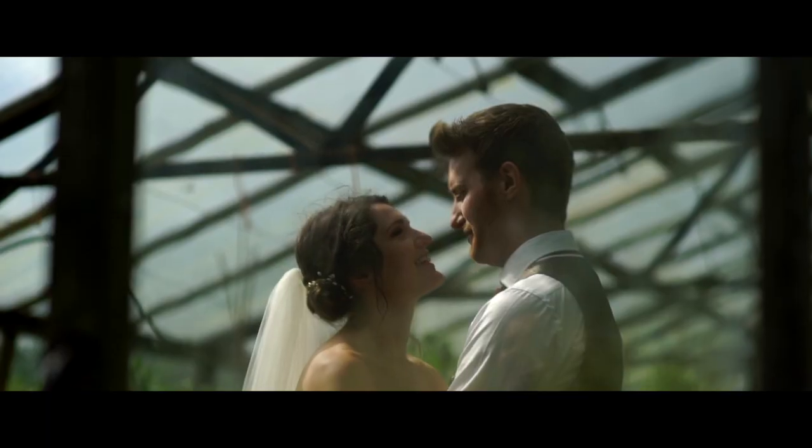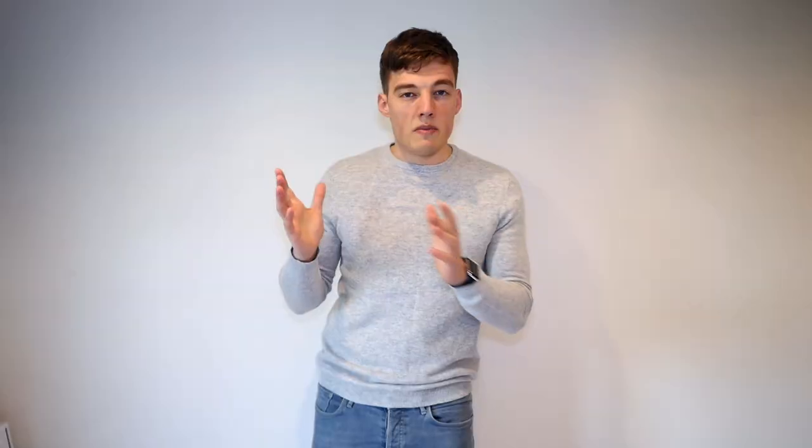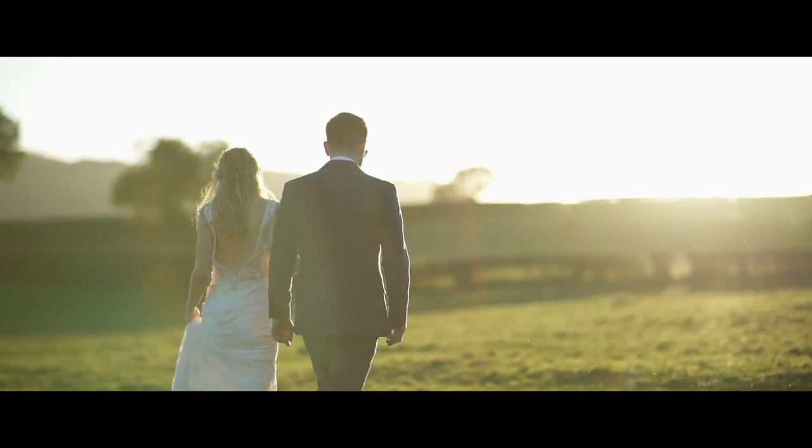And I always film these parts on my trusty 85mm prime. It's obviously a little bit of a time shot but it's dead easy to fit around the photographer and frame them out so you're not getting them in the shot or getting in their way. Also I would shoot all of these bits in 50 frames per second because then you've got the option to slow it down in post.